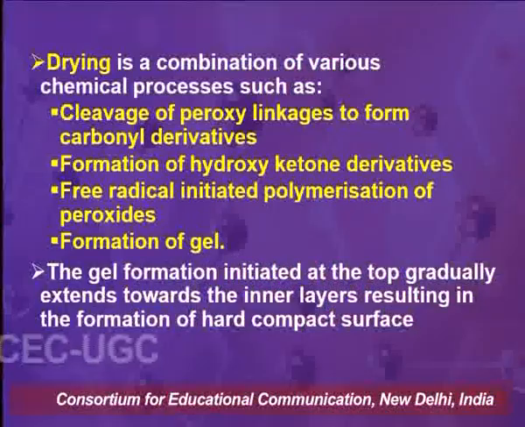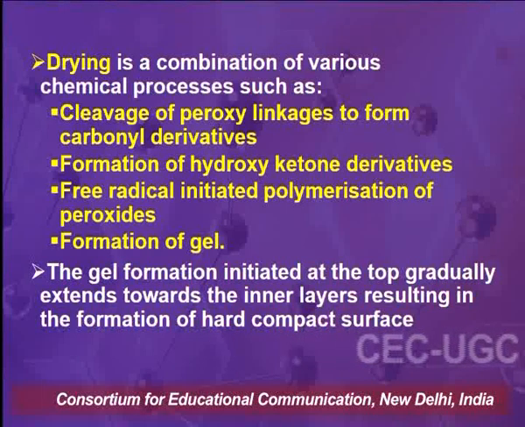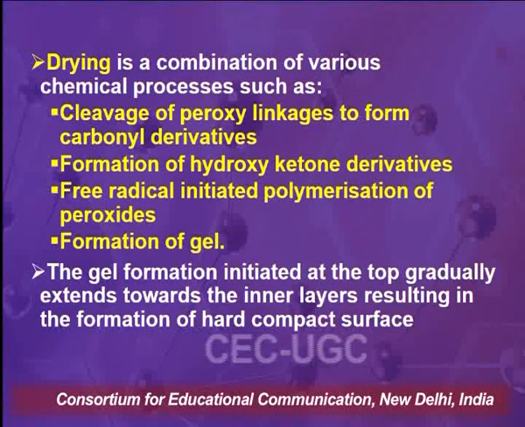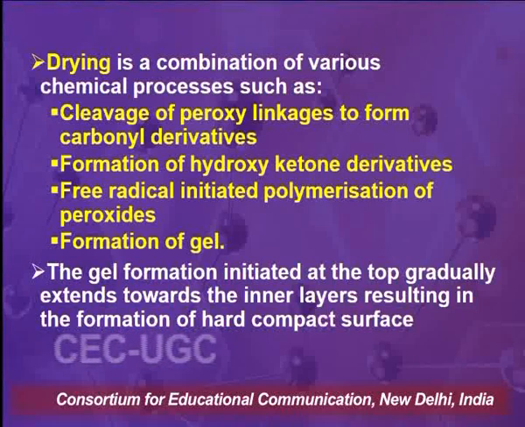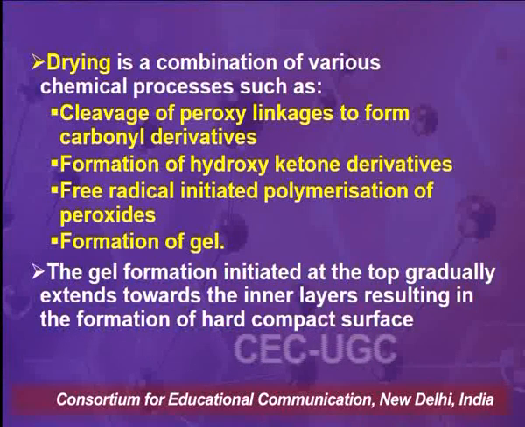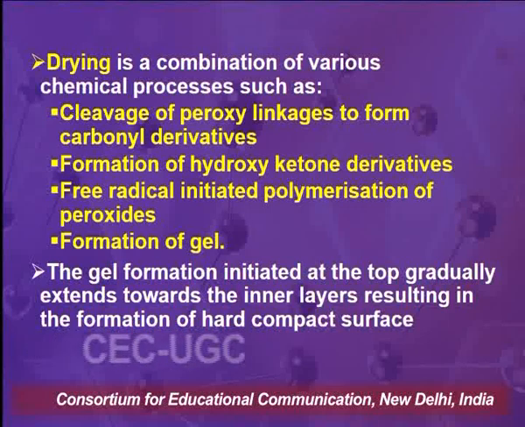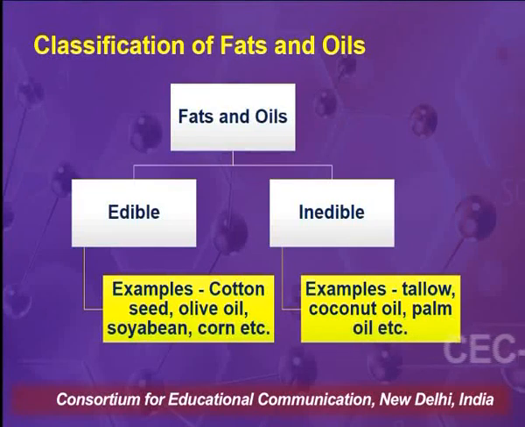Drying is a combination of various chemical processes such as cleavage of peroxy linkages to form carbonyl derivatives, formation of hydroxy ketone derivatives, free radical initiated polymerization of peroxides, and formation of gel. The gel formation initiated at the top gradually extends towards the inner layers, resulting in the formation of a hard compact surface. Now let's do the classification of fats and oils.